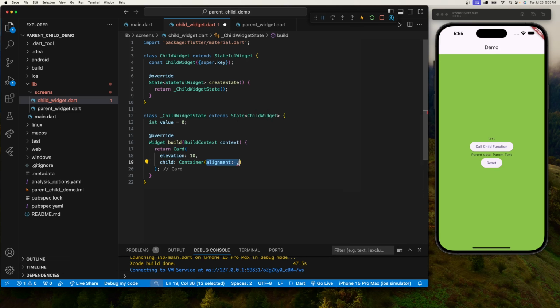And what I'm going to do is put a height of 200, decoration, box decoration. And what I'll be doing here is I will add a border radius dot circular just to round the corners.